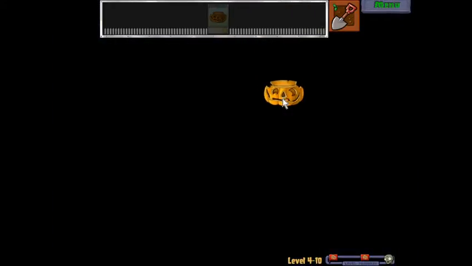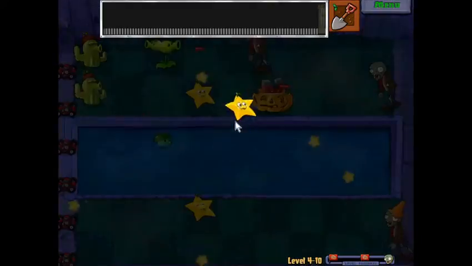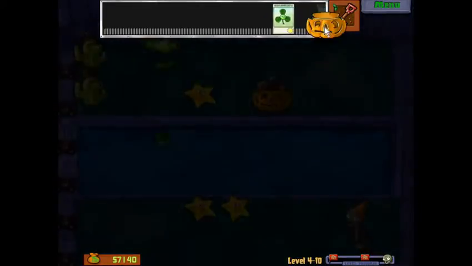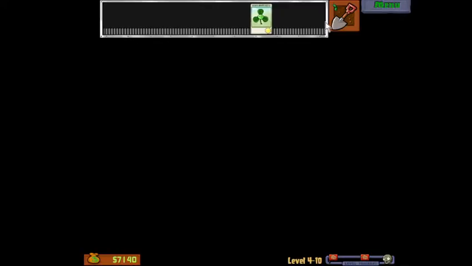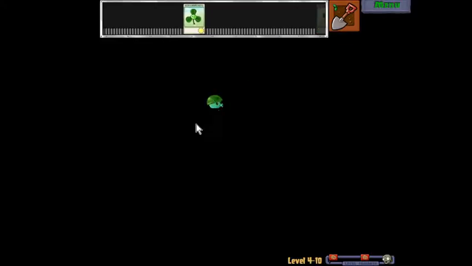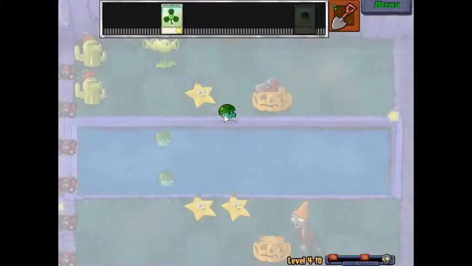Throw a magnet shroom there. Put a pumpkin on it. More star fruit. Blover doesn't really do much, except protect us from the balloon zombies, but we don't really need that because it'll give us plenty of cactus to prevent that.